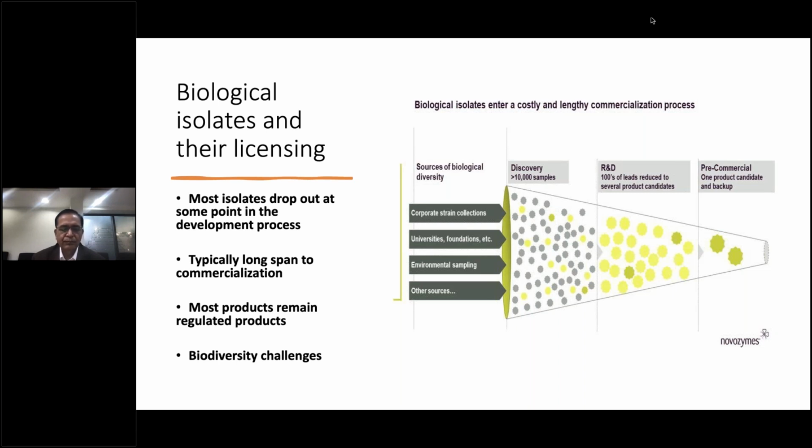So they are also in a way milestone to regulatory advancement. There are still biodiversity challenges because a lot of them are plant or environment derived. If it's a soil-borne pathogen in India, for example, you're bound by the National Biodiversity Authority to secure approval, and then provide the benefit flow to the authority, as stipulated in the law. So there are biodiversity challenges there. Again, biodiversity challenges are different for a domestic company and an international company in countries such as India. So those are elements that come in there.